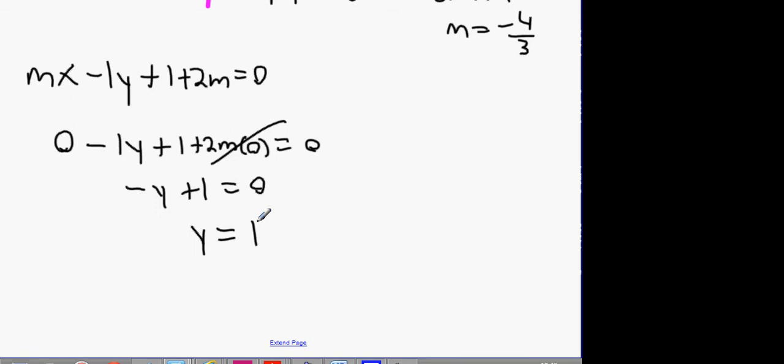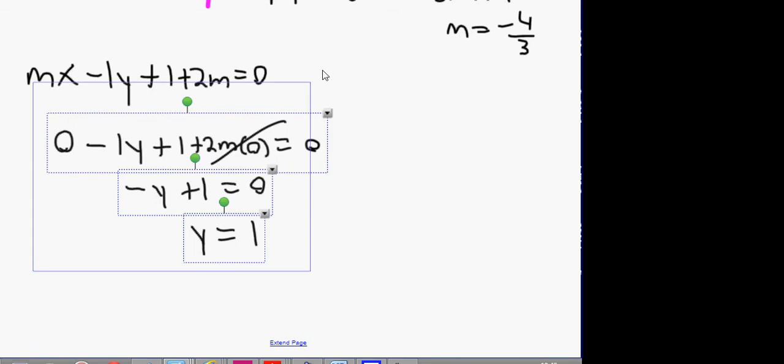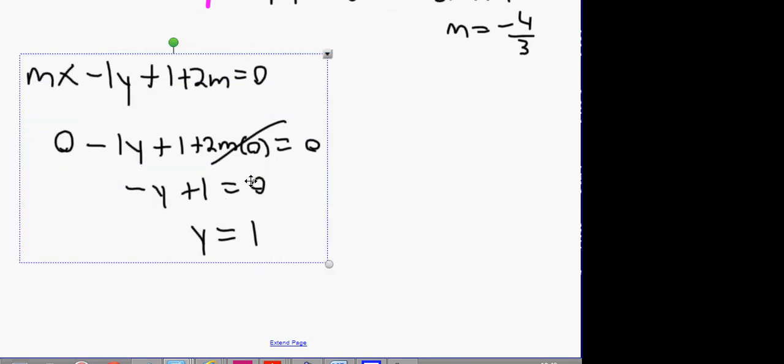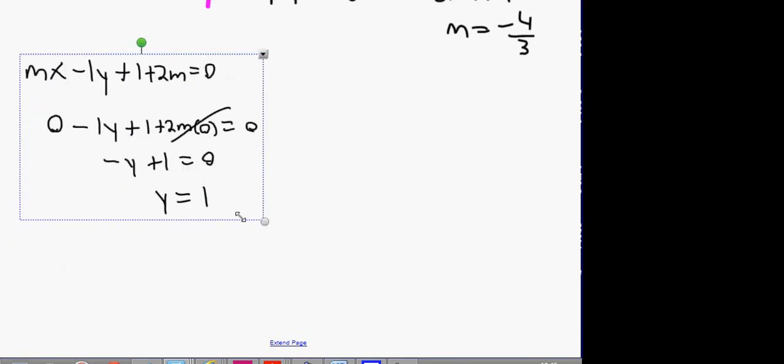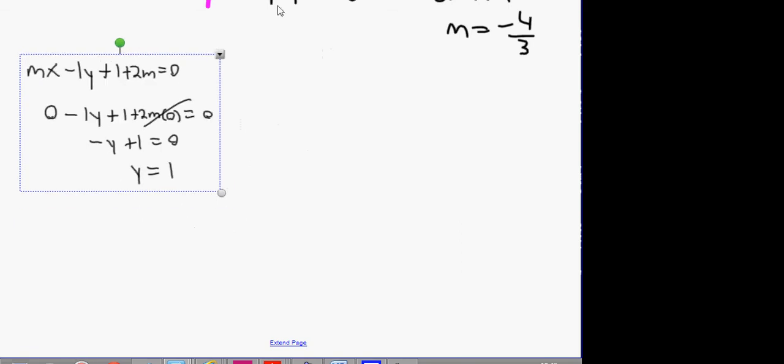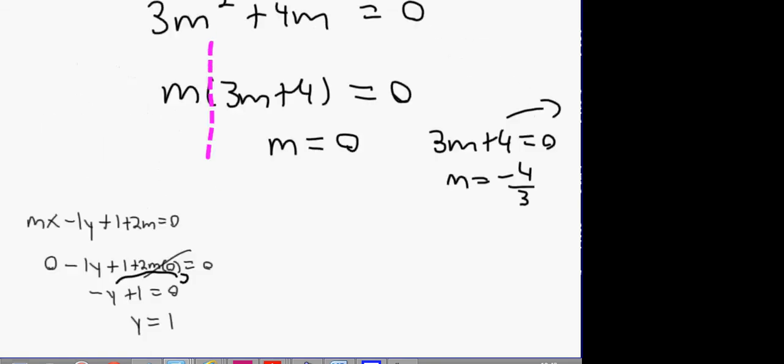Now we're actually going to check our answers at the end of this one using a diagram to see if it actually works. Okay. Now that we have this one done, I brought over the y to the other side. So basically what I did there was this. I just brought the y over the other side and I got 1 equals y, the same thing as y equals 1. Alright, next one.